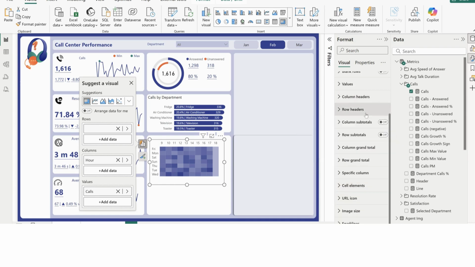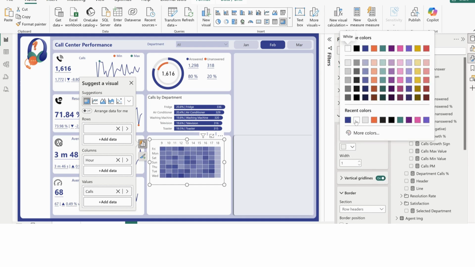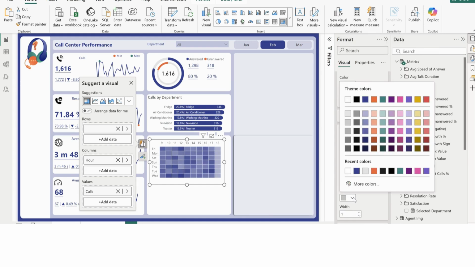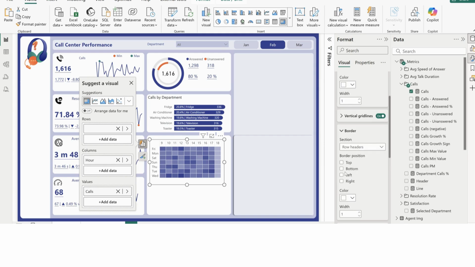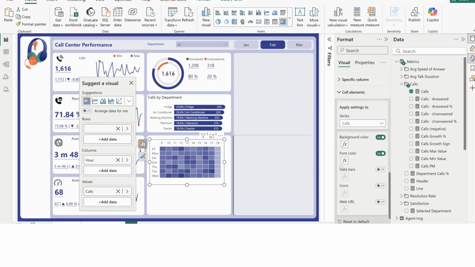Okay, so we can just leave those horizontal grid line, and then the vertical grid line, we just make sure they are white. Okay, this is also white. Very good. So this is what we have. Okay, but if you want to show the numbers, yeah, just go and turn off this particular one.